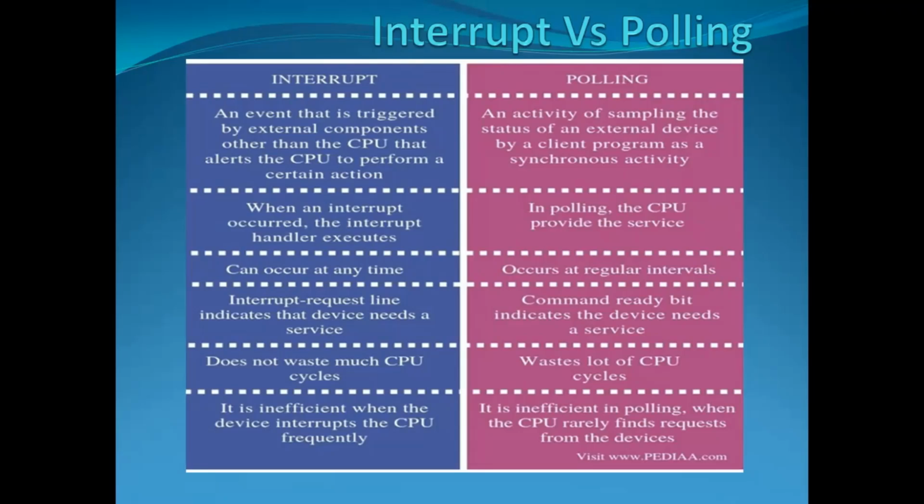As we know, in polling, a CPU or microcontroller continuously monitors whether there is any request from a device. As previously discussed, if 10 devices are connected in a queue and the CPU or microcontroller continuously monitors for their requests, that means it wastes CPU cycles. So this is also an inefficient way. So this is, in all, the difference between an interrupt and polling.